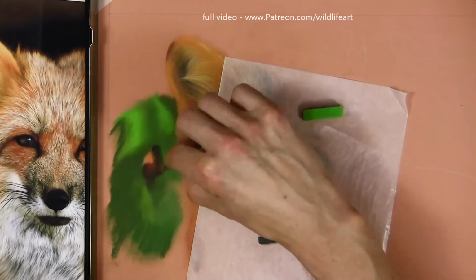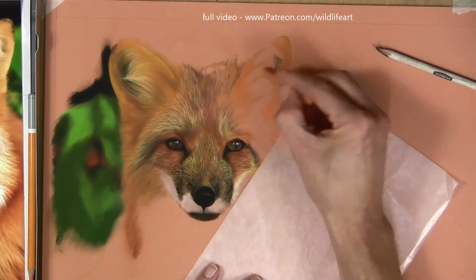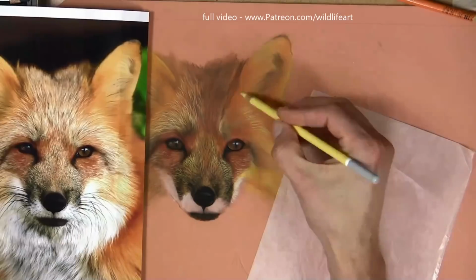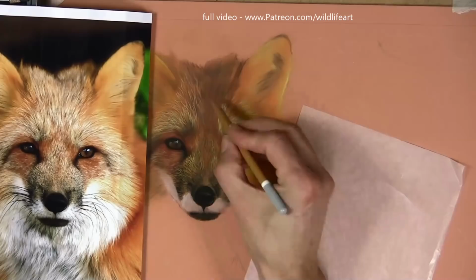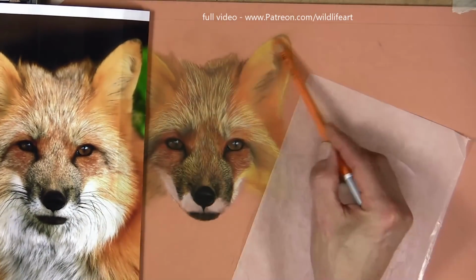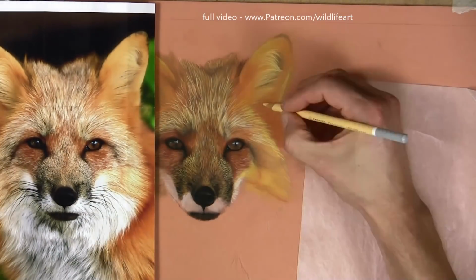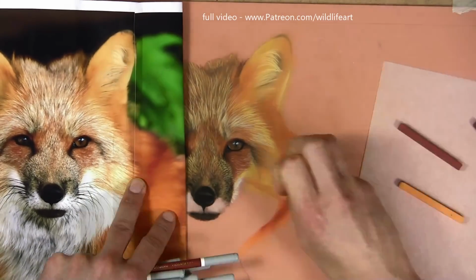So just starting to block in the background with soft pastels, and soft pastels and sticks blend much easier than the pencils, and they cover an area very quickly as well. And they're usually much more vibrant, and in this case I wanted a real vibrant background. So you can see I've just started to detail the right side of the face and the head just like I did the left side, so blocking in first and details on top.